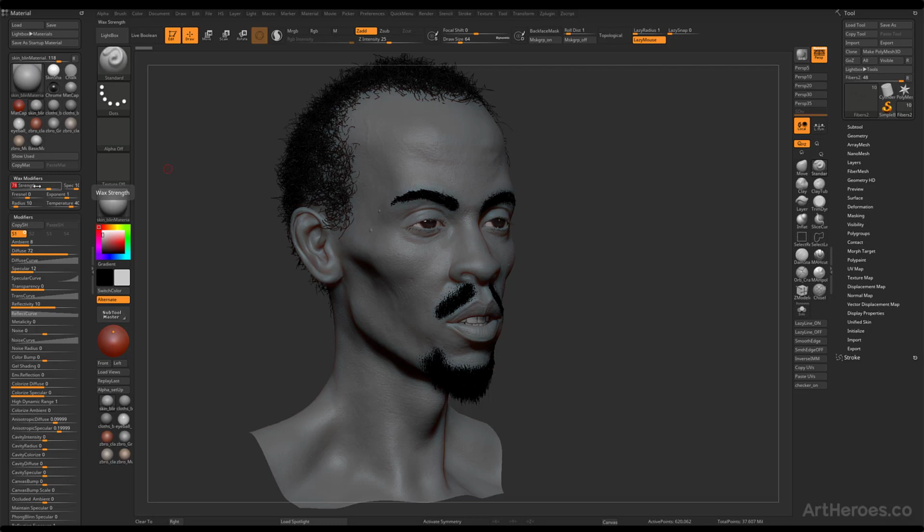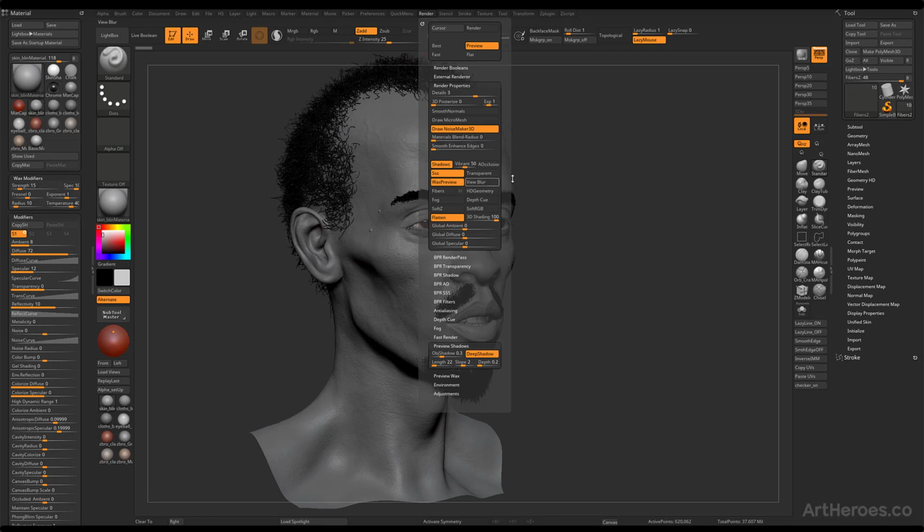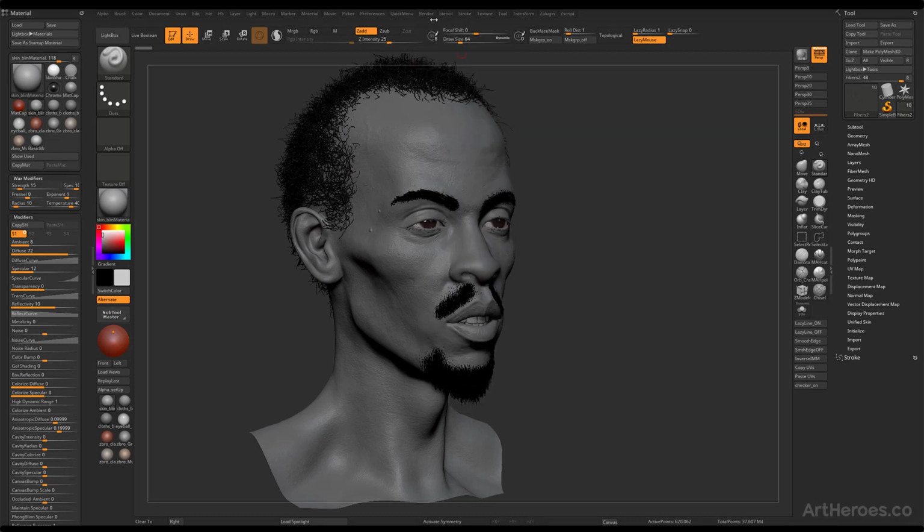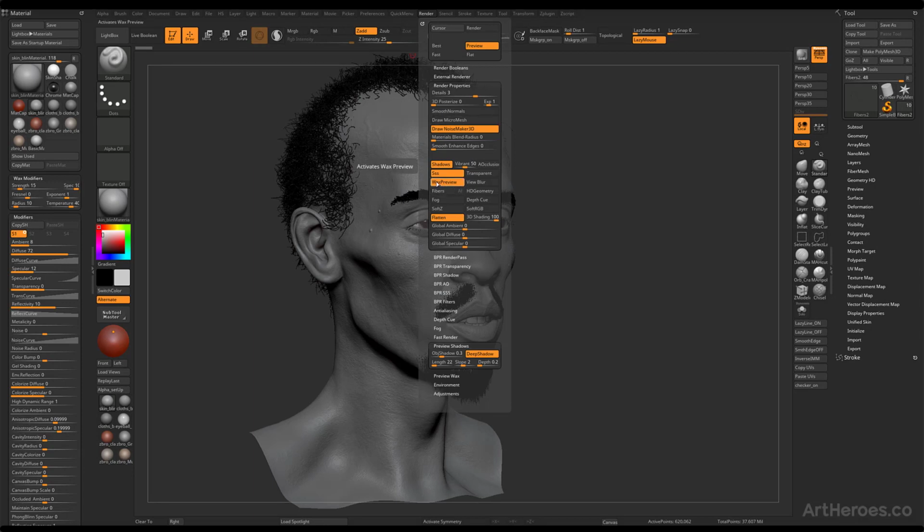So this is one of the biggest points here. You need to make sure that with all the porosity, you get a little bit of wax preview. I found that a value of about 15 still gives me that wax feeling when my render comes. And also something very important, if you want to see your wax on the canvas while you're sculpting, you need to make sure that wax preview is activated under render.